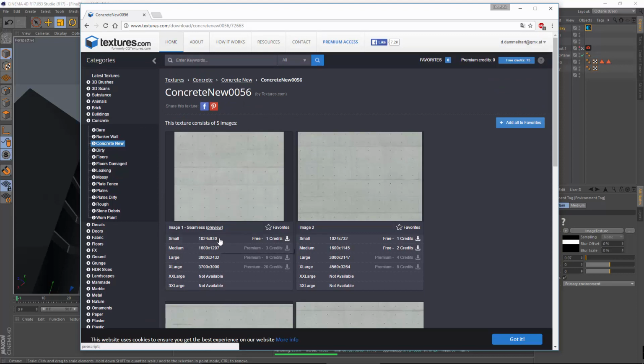It's only 1024 by 830. I mean, that's not really bad, but the good thing is it's a seamless texture. And seamless texture means it's just simply seamless. So if this texture gets repeated over and over again, it will just seamlessly fit together because those edges are perfectly cut, and it will just look good even if we have a lot of repetitions going on in our scene, this will still look good because it's a seamless texture.